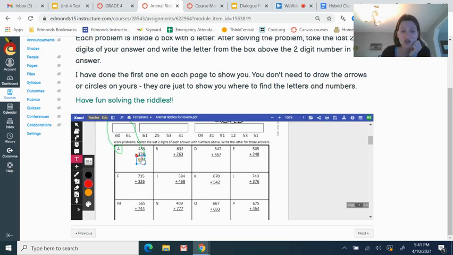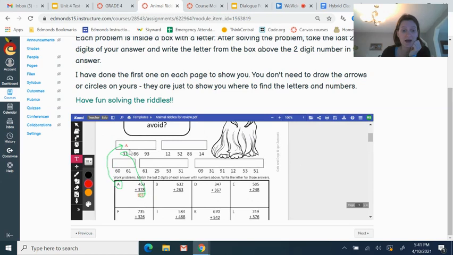The last 2 digits are 31. So wherever you see a 31, so there's one here, and actually I can see another 31 here and another 31 here. Wherever you see a 31, the last 2 digits of your answer, you are going to put an A. Use a text box to put an A everywhere there's a 31. Okay, because you solved in the A box that the last 2 digits of your answer are 31.